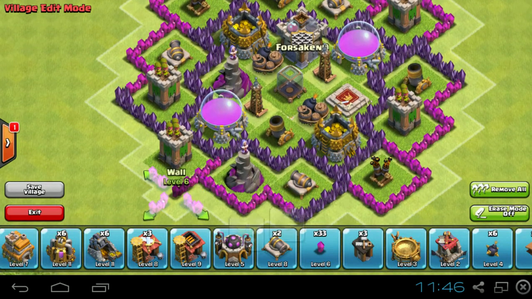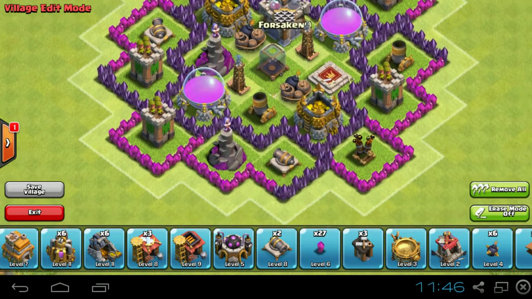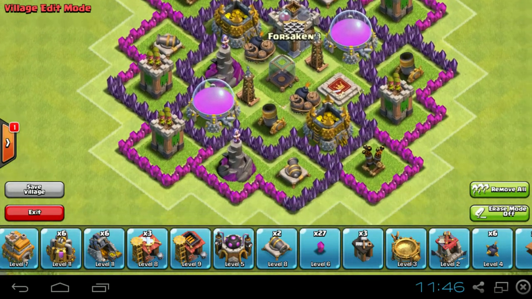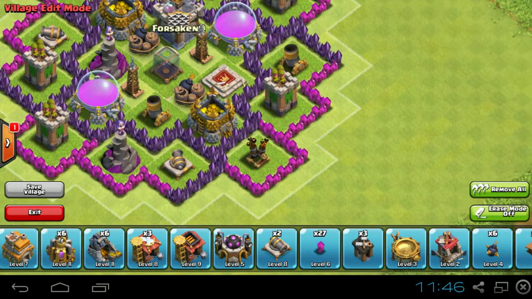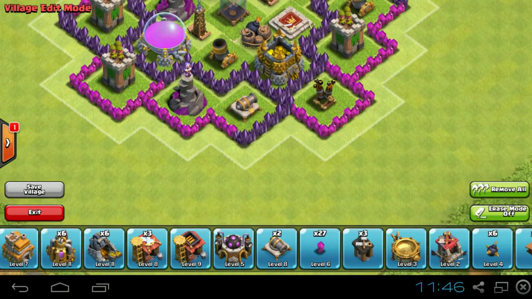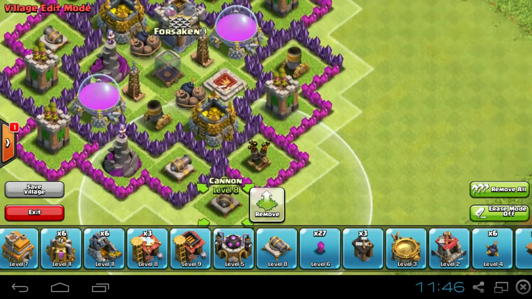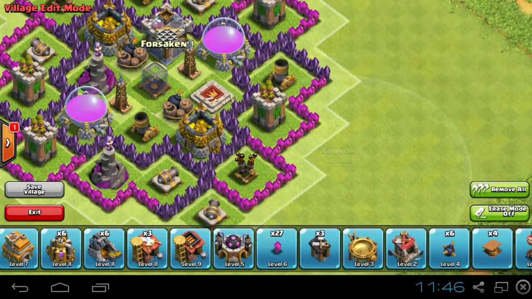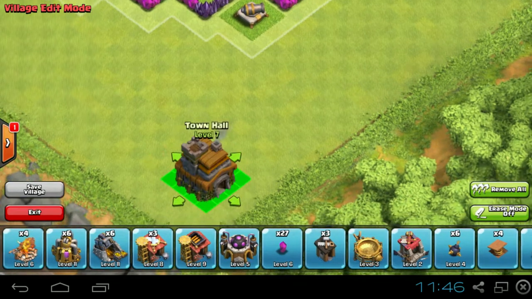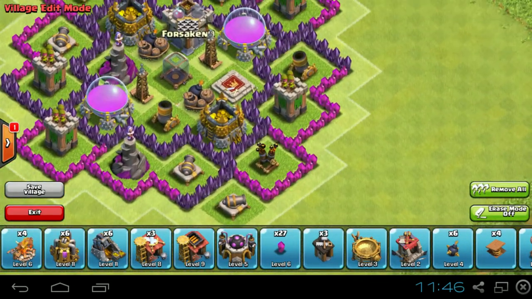So if you've noticed, I have not placed my town hall yet. That's because you want your town hall on the outside. Because you're going for farming, which I'm actually going to use the space. If you're farming, then you're going to want your stuff to be, well, you want your town hall right there. And then you can guard it with traps and stuff.